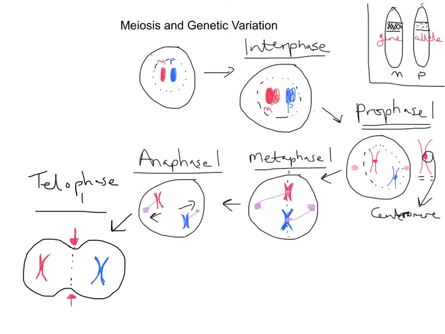Now, this is called telophase 1 because we split these cells, and again, like mitosis, there is a distinct phase called cytokinesis, which is the last point at which these cells divide. So the very last point at which these two cells split, we get a phase called cytokinesis. But these two cells here, when they're formed, would look a lot like this.